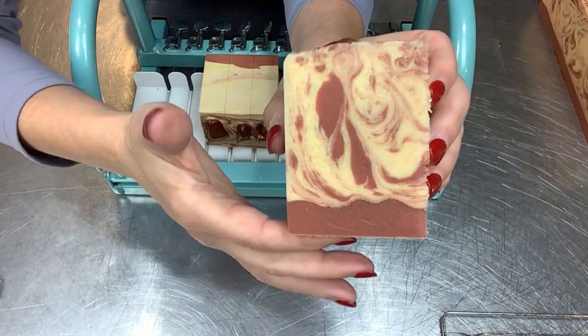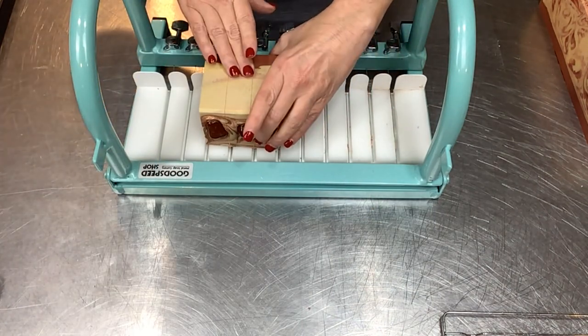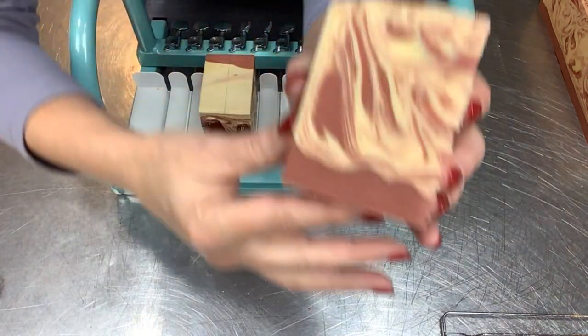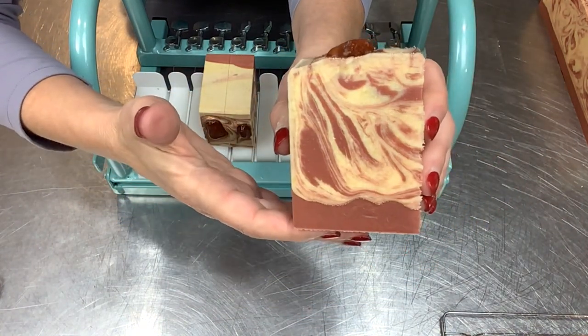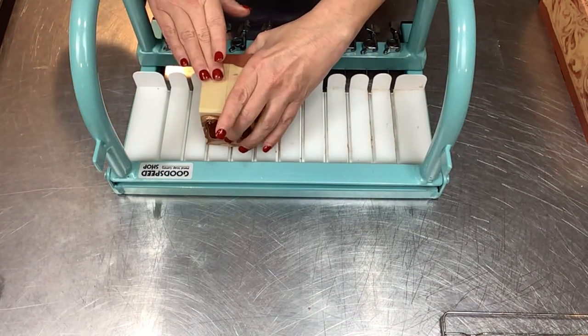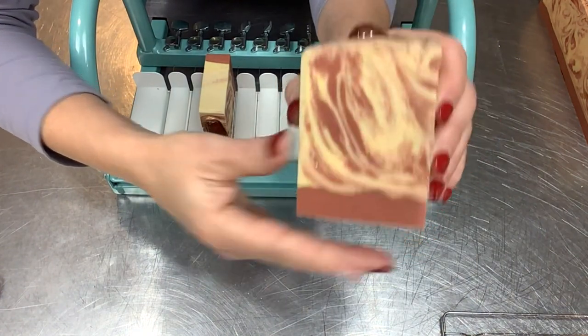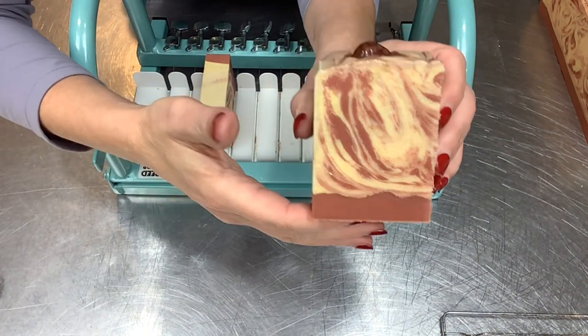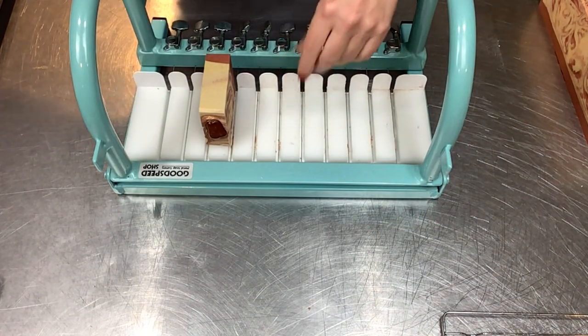I like doing layers and in the pot swirl and mixing it up. It's so fun. You know, soap making is so creative and artistic, and it's such a fun outlet. If you have never made soap, but you want to make soap, I encourage you to give it a try. It's kind of addicting though. Once you start, I'm going to warn you, it's hard to stop. You'll end up with a ton of soap, which is awesome.